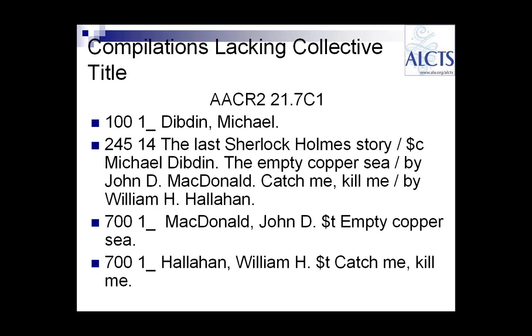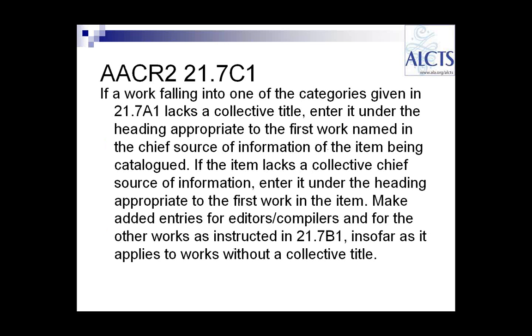In AACR2, if a work falls into one of the categories given that lacks a collective title, enter it under the heading appropriate for the first named work in the chief source of information. So we're going to enter it under the author's name for the first named title and give added entries, added name title entries for the other works, of course. And here is the rule in AACR2.